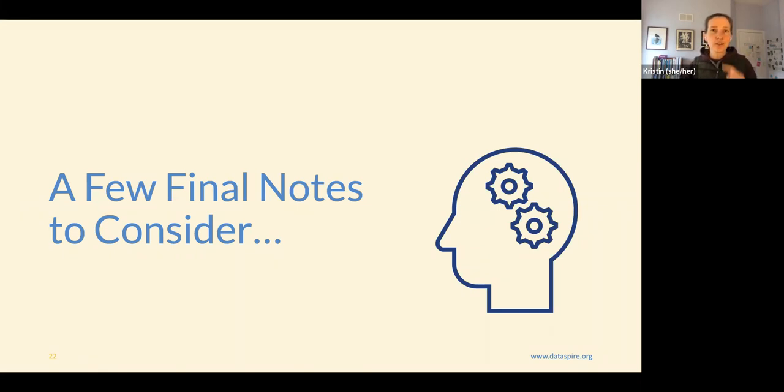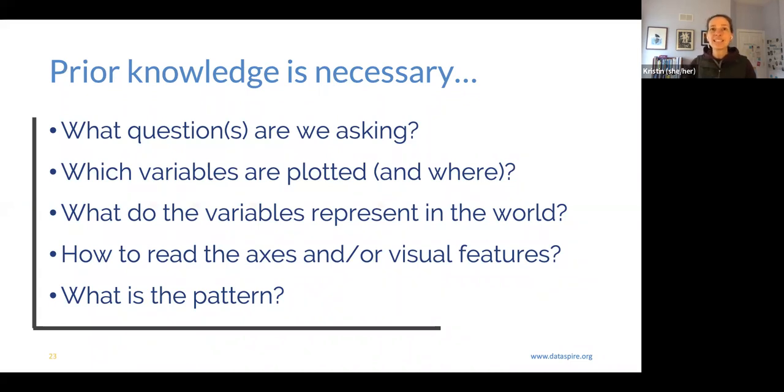So just a few final notes to consider, because I want to wrap this up so we keep it quick, there is prior knowledge that is necessary before you can interpret data. You need to know what question you're asking. You need to know what variables are plotted and or where. Is it a bivariate plot? Are we only looking at one variable? Do we have two, a variable on each axis with two axes and then a third as based on the color, right? What do those variables actually represent in the world? When I am looking at annual totals of visits to national parks, what is that actually? Okay. That is number of people that went to each park within one year. And because we read the words, but we need to actually get a sense conceptually of like, what is that representing for us to be able to use that visual representation in a graph to our advantage, to get to that interpretation piece, to get to the, what does this mean to the broader context, to the phenomenon, the system, the world, whatever it is that I'm looking at.